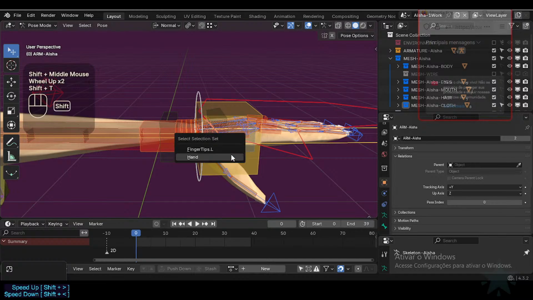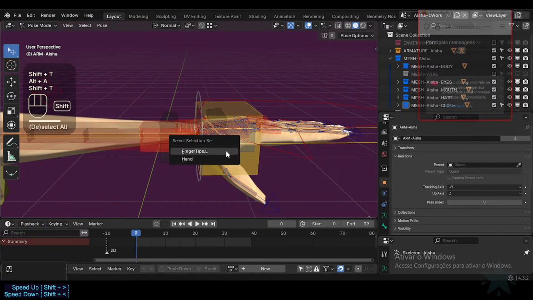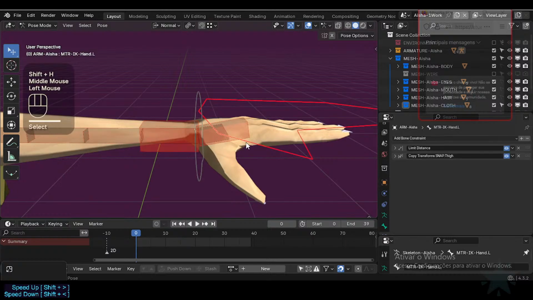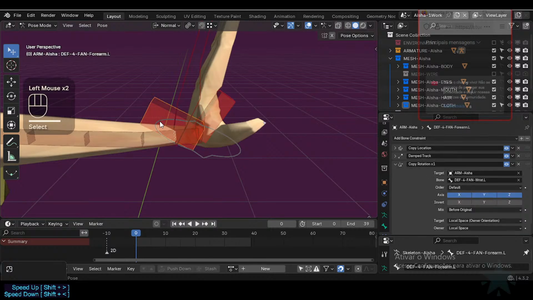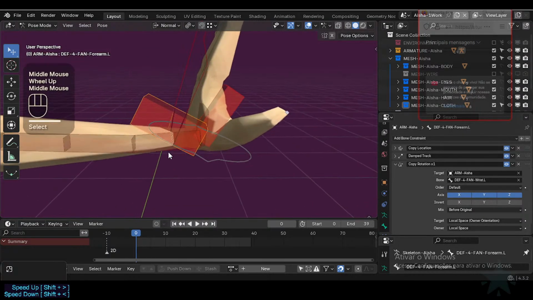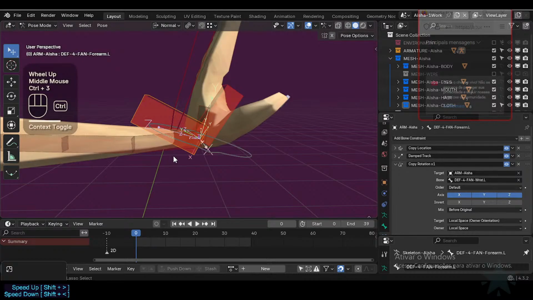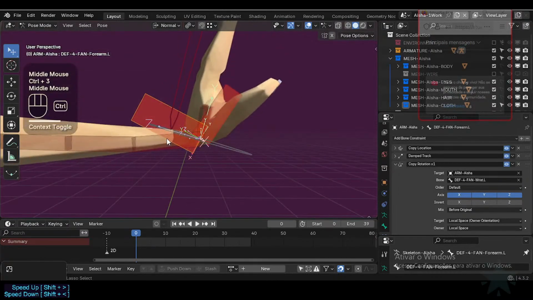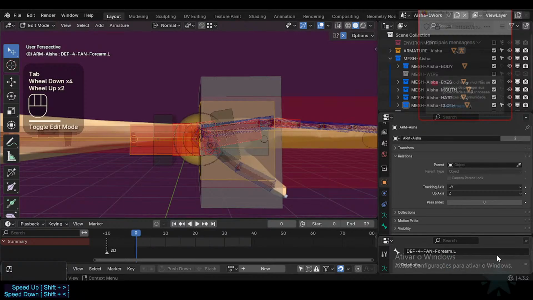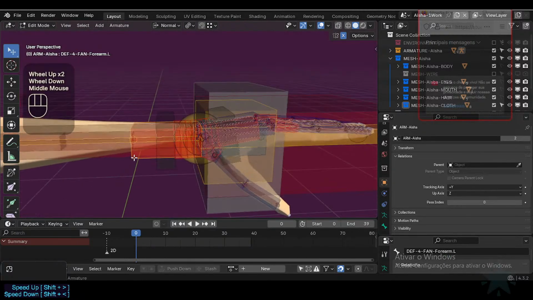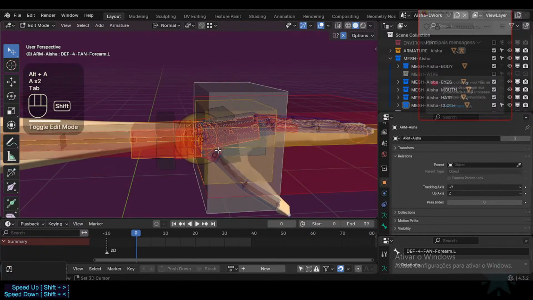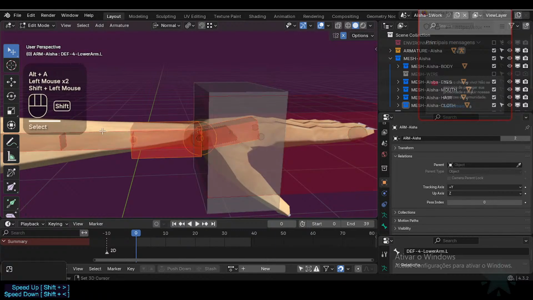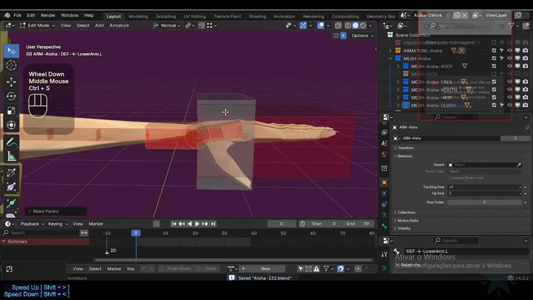So right now, this will be the smaller angle. You see that this bone is rotating wrongly. So I'm going to parent it to the forearm bone, because I trust that my setup will be able to solve this.